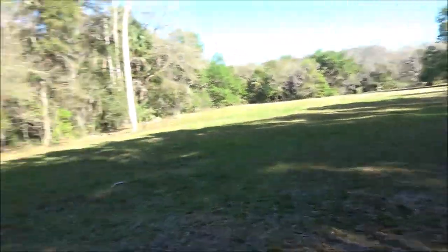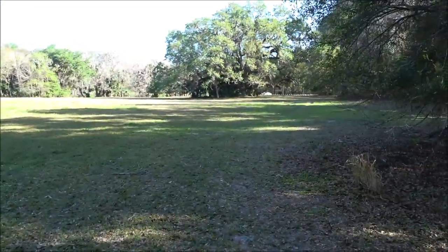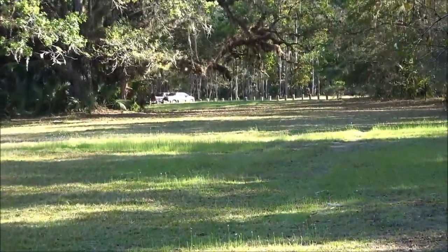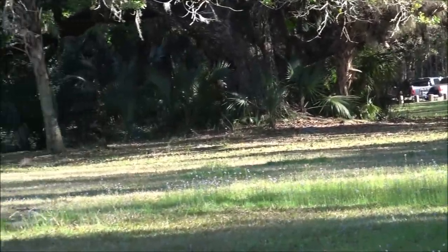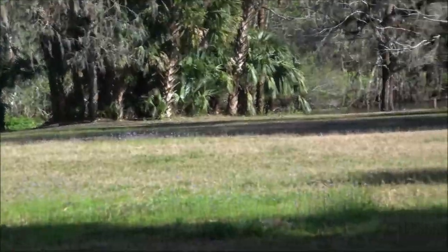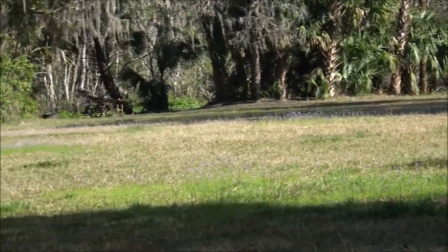Okay guys, so we just came out here from the Blue Trail, and I don't know if this will look familiar to any of you guys, but let me zoom in here. That's the river over there. Yeah. That's where we were just at, beginning of the week. Pretty cool.